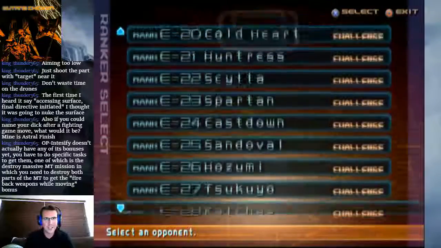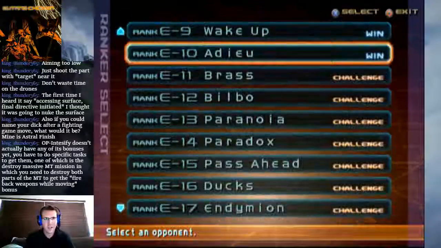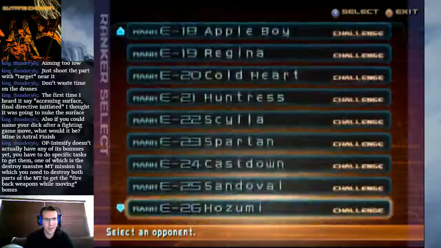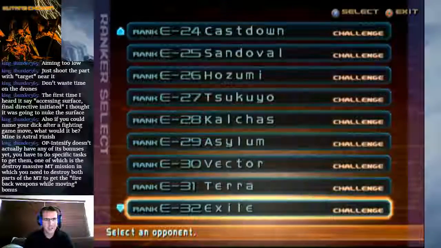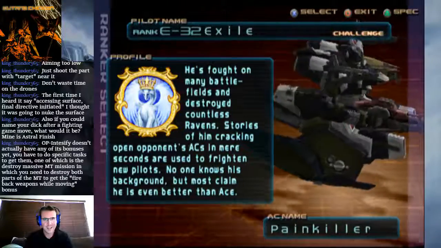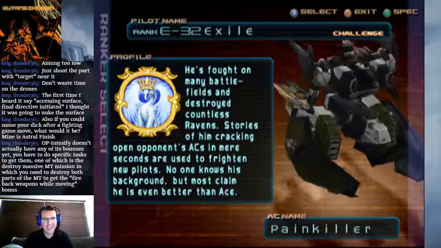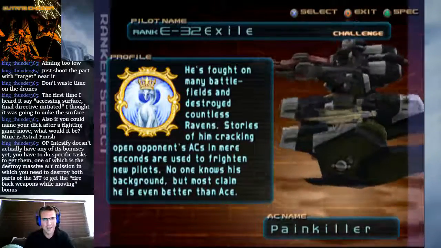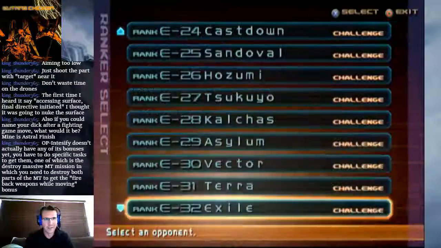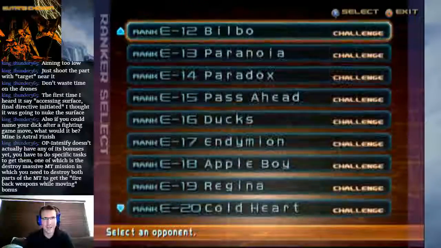Look at all these guys. They threw a ton of guys in here. Here's the ones we had before. Brass, Bilbo, Dux, Endymion, Appleboy, Regina. Oh, Exile is super fast, and he's got the stealth setup with the machine gun. This guy's trouble from the looks of him. AC's name is Painkiller. Alright, let's work our way down the list instead of up the list this time.